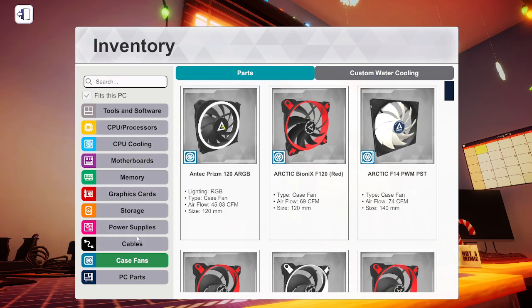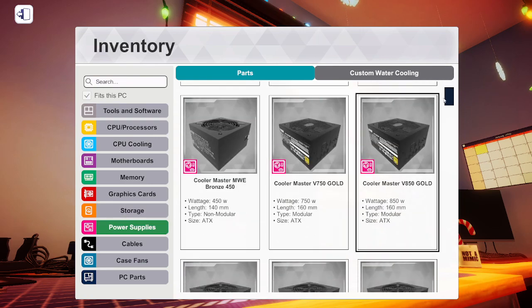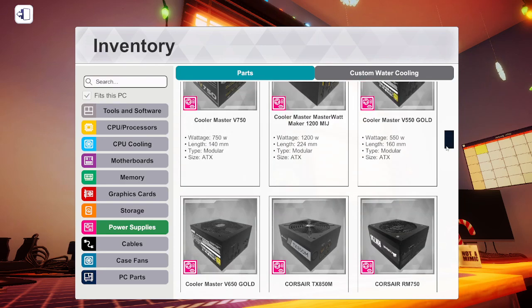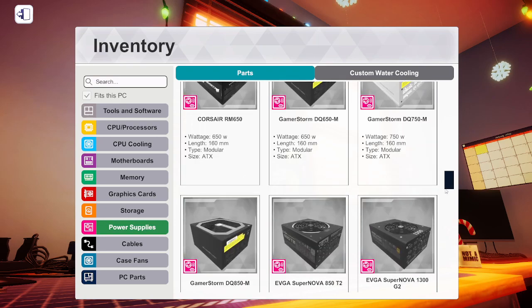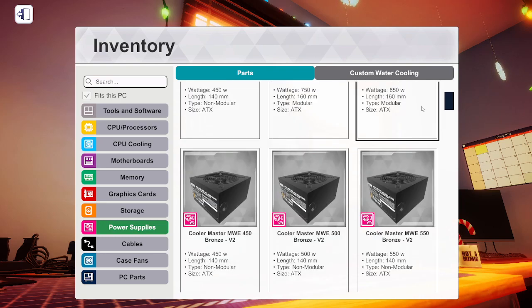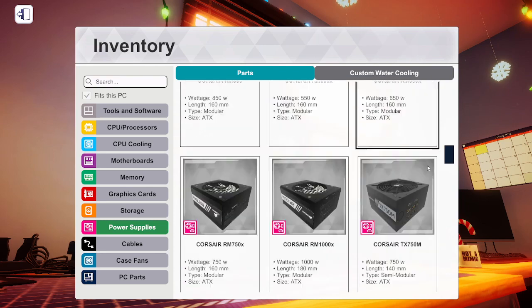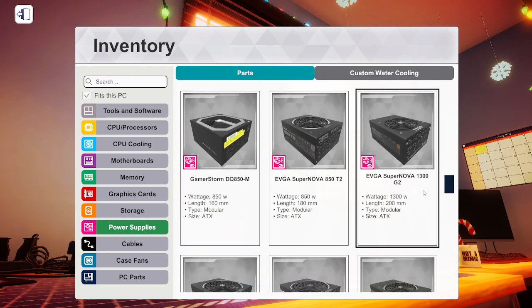So let's go to power supplies. I'm gonna look for the one with the best wattage. So far I see 850 as one of the best ones. This has 1200, that's pretty good. That's 1300, that's pretty good. Let's just scroll a little bit till I find the best one. I feel like I'm gonna go with that 1300 one because it gets a lot of wattage in.